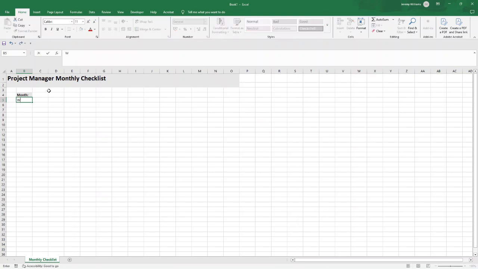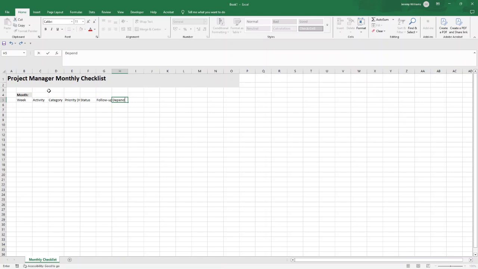Now, I'll walk you through all the columns. I'm not going to write every single activity in. I'm going to pause the video and then show you what it looks like when it's complete to save a lot of time. So don't worry, it's not going to go on and on and on in this video. So the first column is going to be week. We're then going to have activity, then category, then priority. Now this is going to be high, medium, low. We are then going to have status, which will form our checklist option. I'll show you setting that up in a second. Follow up required. That's going to be a yes or no.